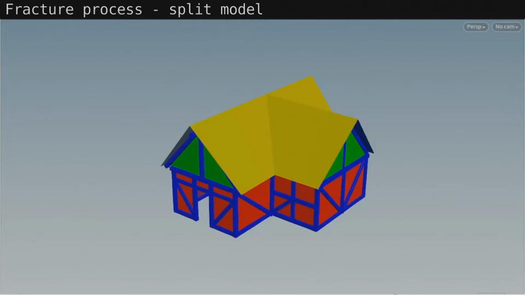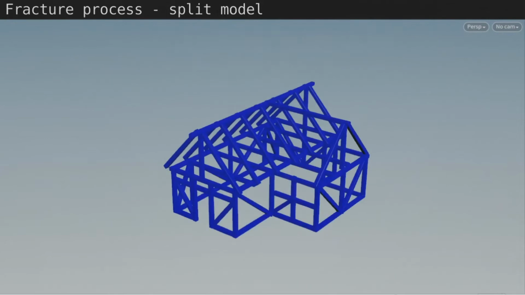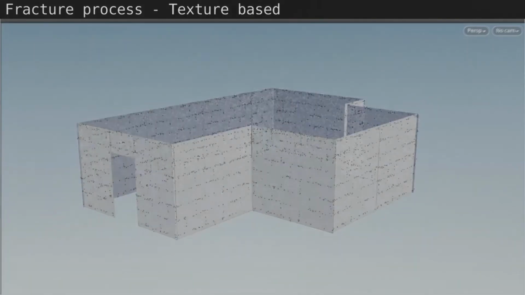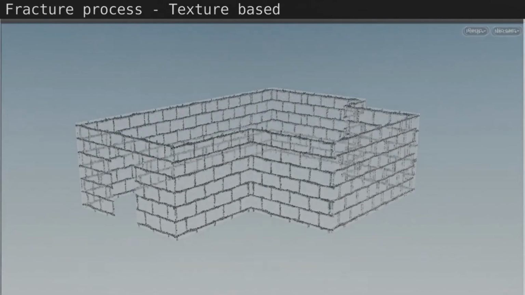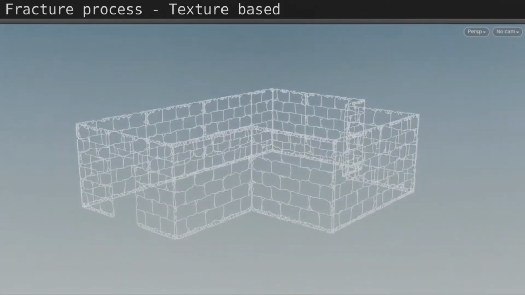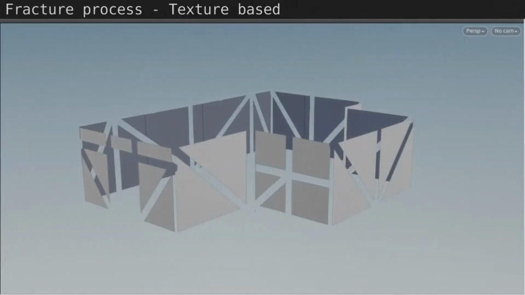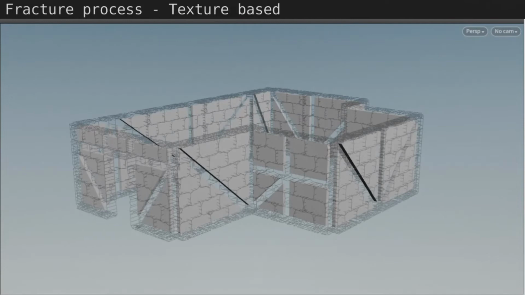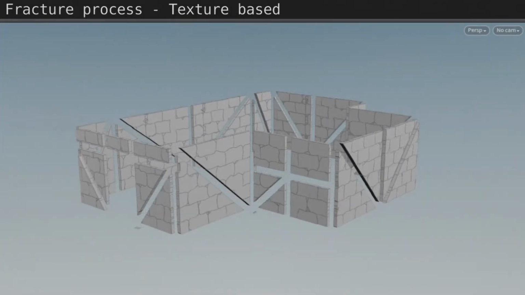The first action in Houdini is to separate the model based on its material type. To fracture the pattern-based materials, I first scatter points on each modular piece with the mask applied, then I delete the white points and use the remaining points to create a wire. I extrude this wire and cut through the walls using booleans.